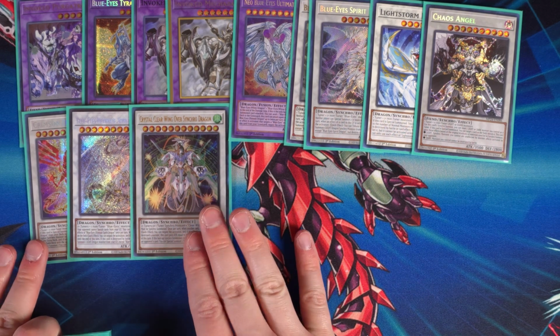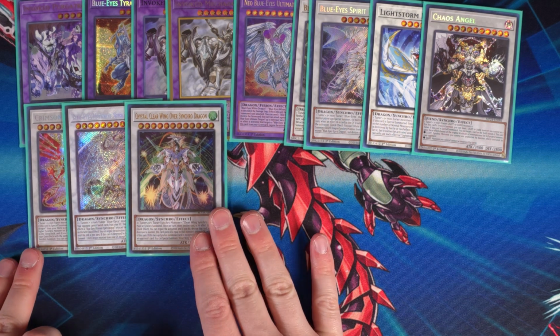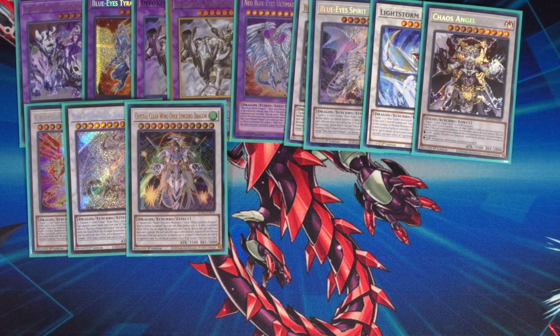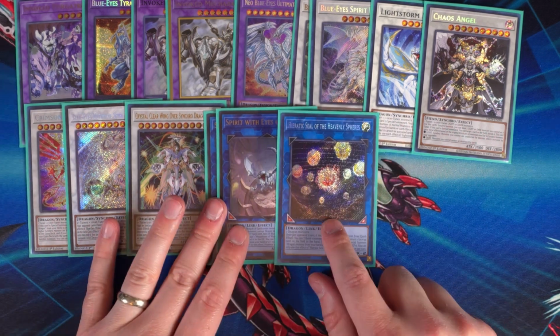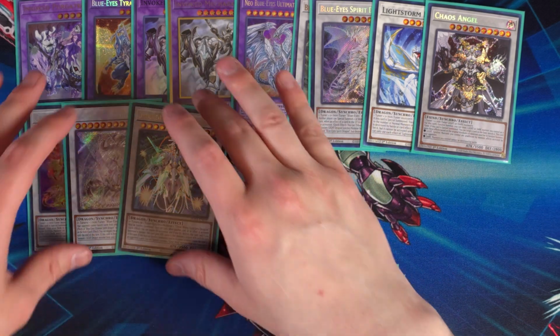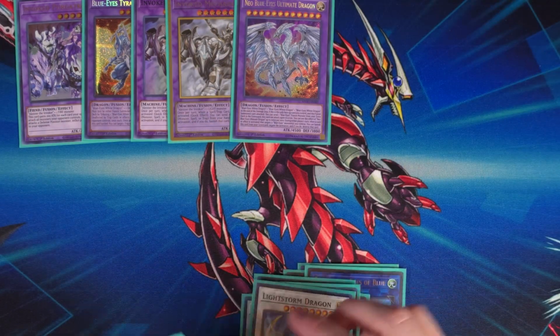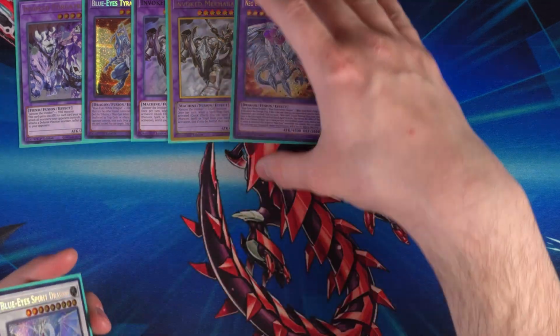We ultimately never got to make these tonight, which is kind of sad, because the last time we did play, we have been able to make it, and in testing too. But Chaos Angel was a really good MVP tonight. Didn't see Lightstorm as much tonight, but it is what it is. 2 Spirit, and then 1 Heretic Seal of the Heavenly Spheres for our links. Honestly, Spheres was such a good card tonight. I want to try play 2, but I think 1 is just good enough as it is.